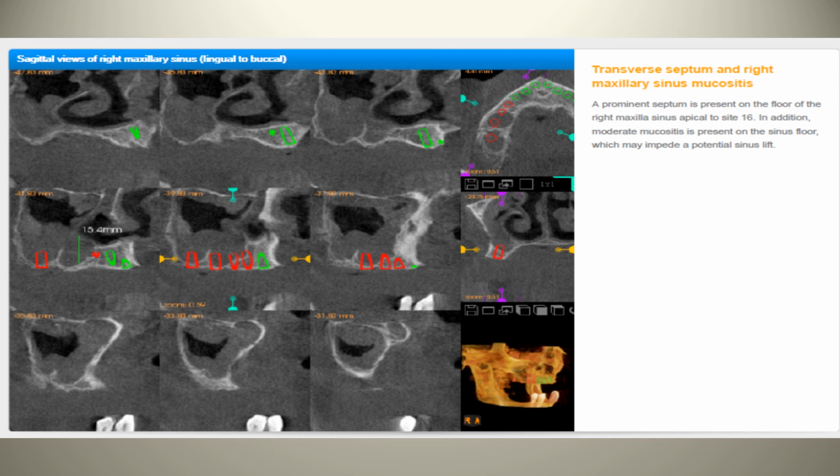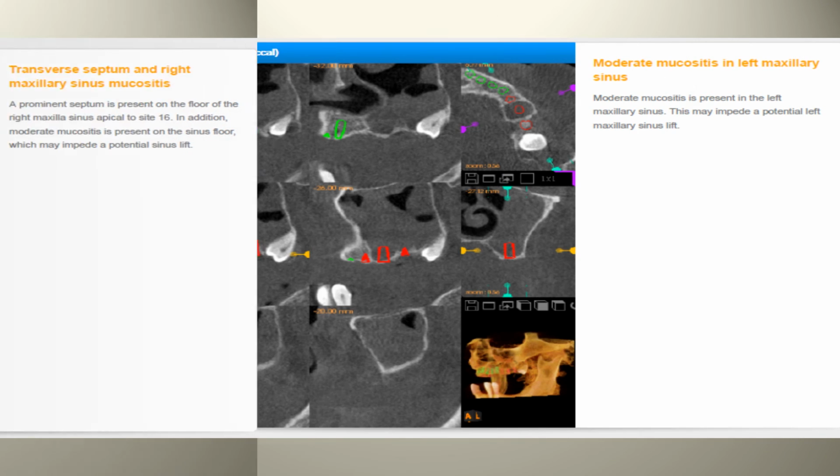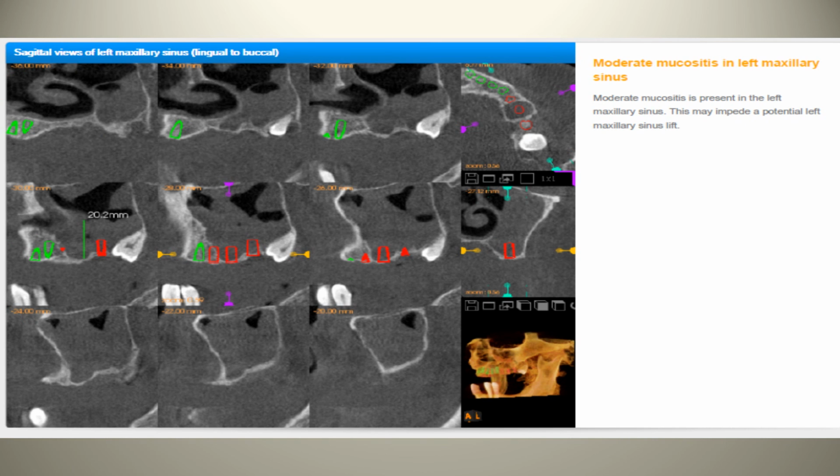Any of you who've encountered that are like, okay, I didn't want to hit that. That's kind of scary. So the nice thing about a CT scanner is you can actually depict whether that's going to be an issue for you in your surgery. You can also rule out sinus pathology, adhesions, and things like that. And here's another view, indicating in this patient's particular case, moderate mucositis in the left maxillary sinus.